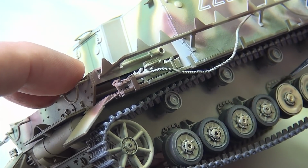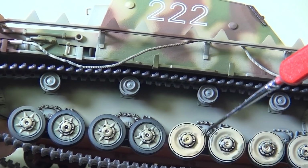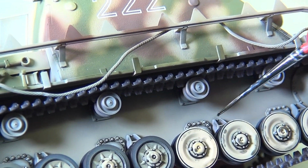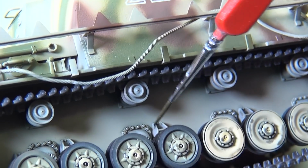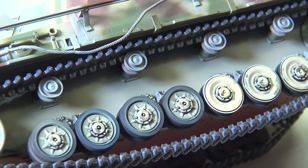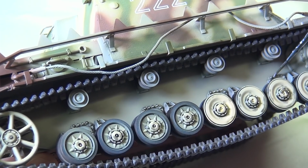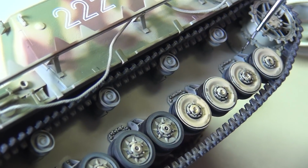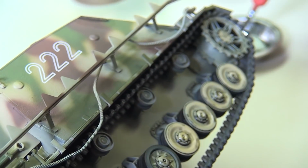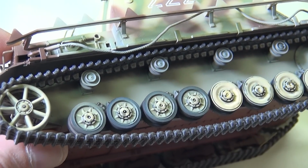Like I said, especially on a multicolored camo. Sorry, let me get this in the light a little bit better so you can see. So I'm just touching up detail here. Now, some of you might be asking, well, hey, there's more detail back here. Why aren't you getting at that? And maybe I will go back after the fact. But again, you've got to think about on the finished vehicle, are you going to see what's in here when the road wheels are in place? Chances are you're not going to see very much. Give these guys some attention.